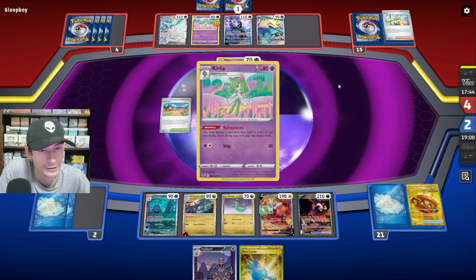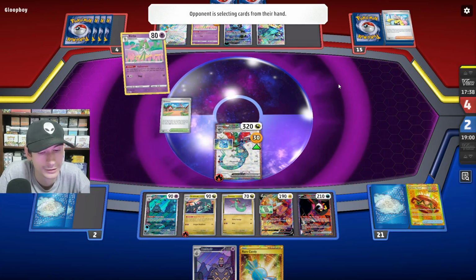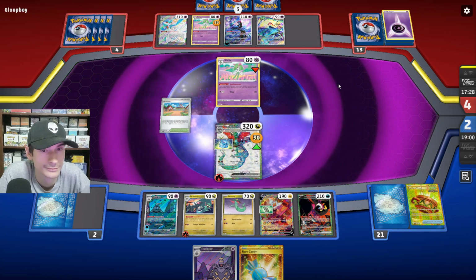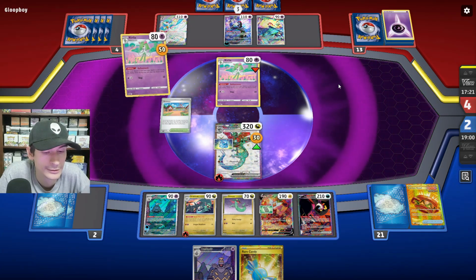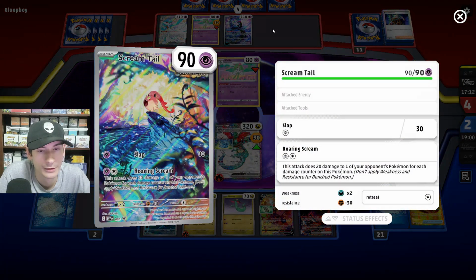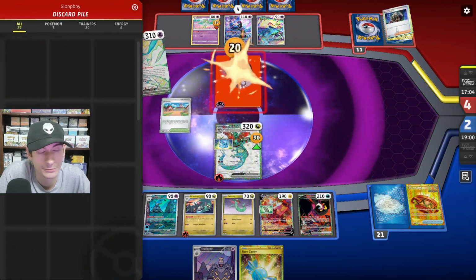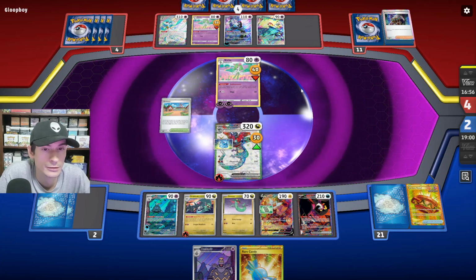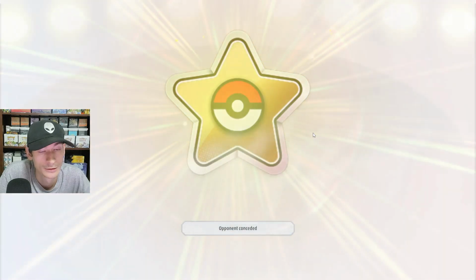Scream Tail, okay. So they can potentially snipe one of our Pokemon. I'm assuming it's going to be the Drakloak or the Dusclops, honestly. But then again, they don't have any Bravery Charms. Yeah, so their damage will be kind of capped with Scream Tail. So let's see what they do. I'm absolutely sure they're just going to go into Scream Tail, go for the snipe, and that's it. Let's see, they retreat out. And now with Fezandipiti, we're doing pretty well. Yeah, they actually concede here.